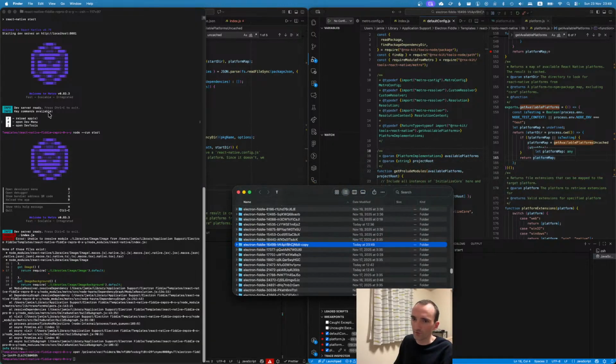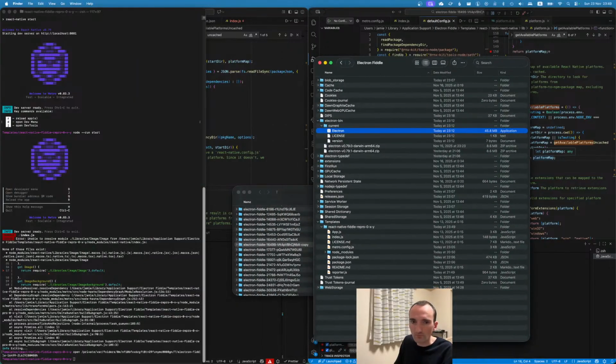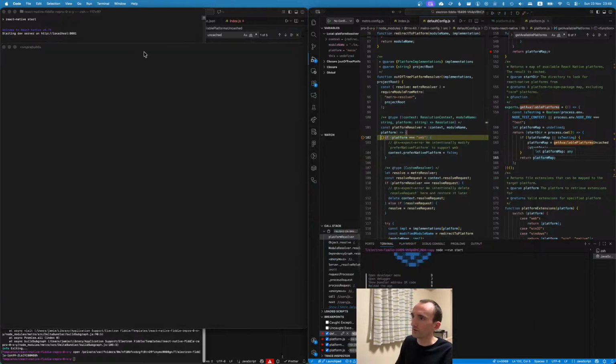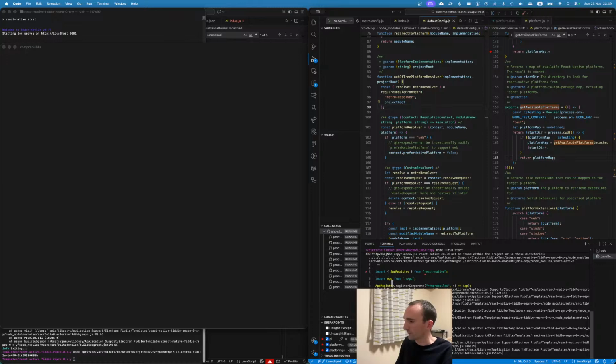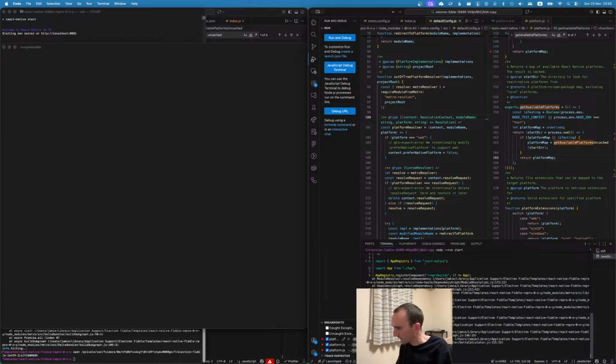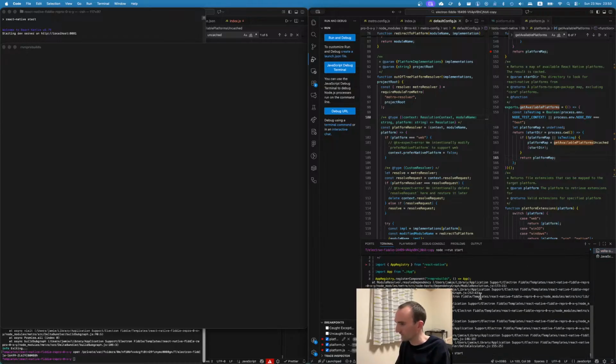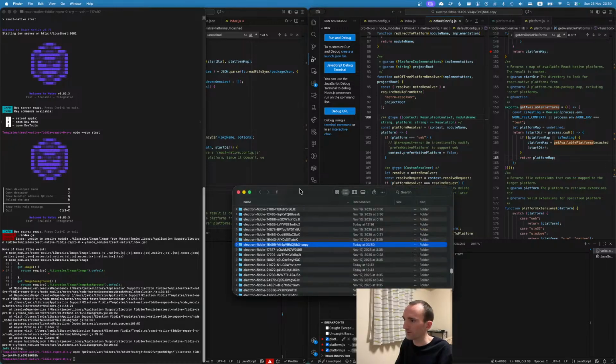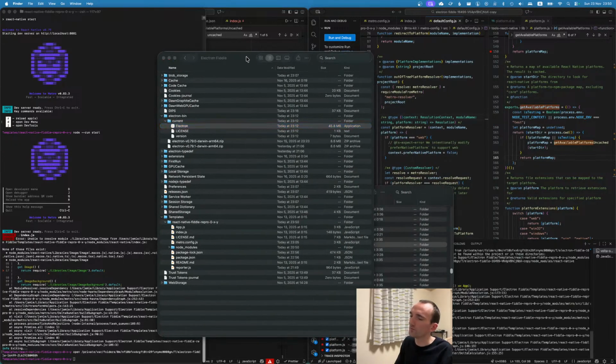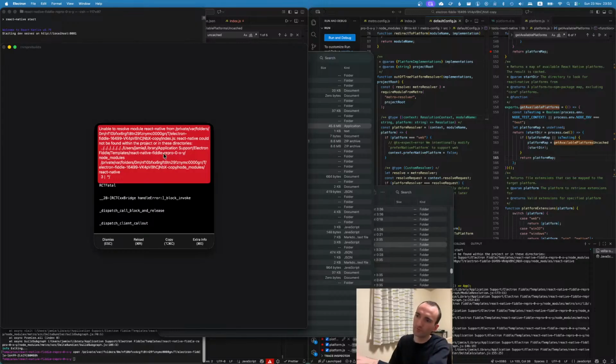Now, we've got the Metro bundler running, and if I start up my Electron, we're going to see what happens when it starts trying to bundle from my Metro instance. We'll just let these breakpoints run through. And we get this big old error. But I think if we actually detached the debugger, we might even see the error show up on this side. So let's open up Electron. Yeah, that's the problem I'm trying to solve.